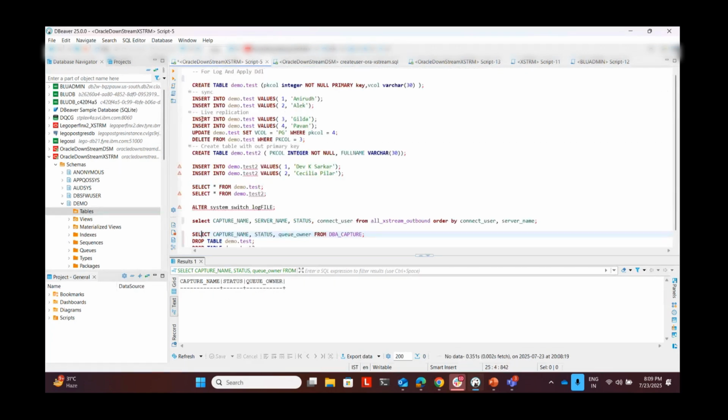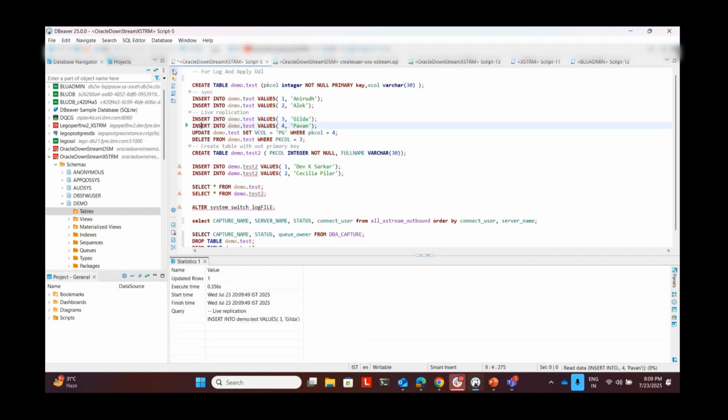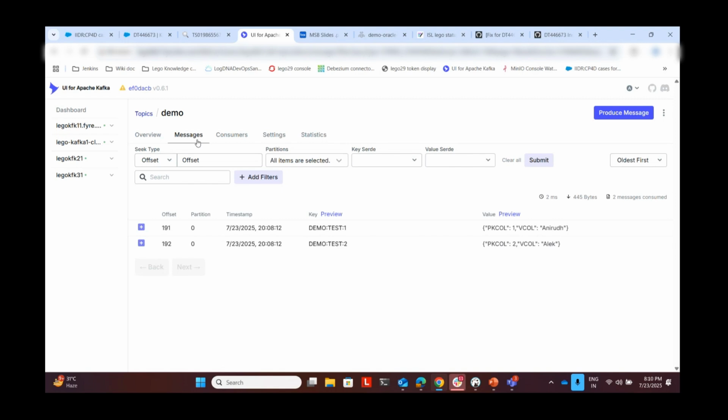Okay, I'll do this DML. Insert, then one more insert, then I'll do an update, and I'll do a delete. But these four operations will not get replicated because we haven't configured our downstream database to receive the live data. We haven't done the alter system switch logfile, because unless you run this after running your replication asset, it will not activate the live replication from the downstream database. The downstream capture only gets activated once you do the alter system switch logfile a few times initially. So if I show you the target, there is no new data yet.